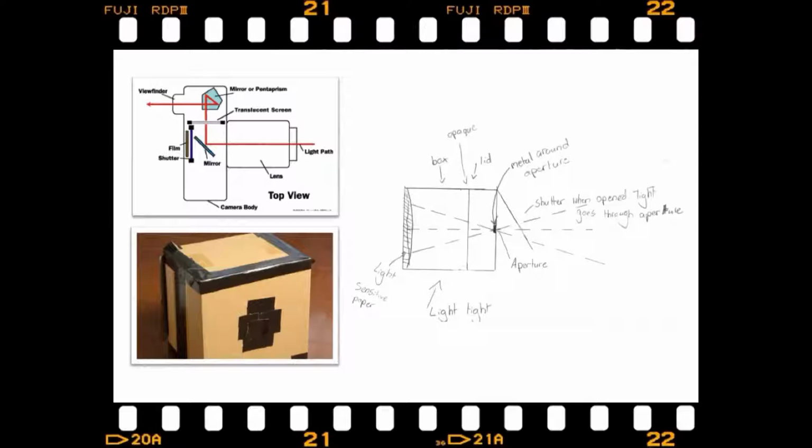If we look at the top left, we've got an example here of a film camera, and let's look at this first to see how the film camera works in receiving light. The aperture at the front of the lens opens to allow light to pass through. The mirrored device here is reflecting the light upwards into this prism optical device, which will continue to reflect the image up the right way round for the photographer to see via the viewfinder. Once the shutter is pressed, the mirror falls down or rocks down to enable the light to pass straight through past the shutter that has now been opened to the film.